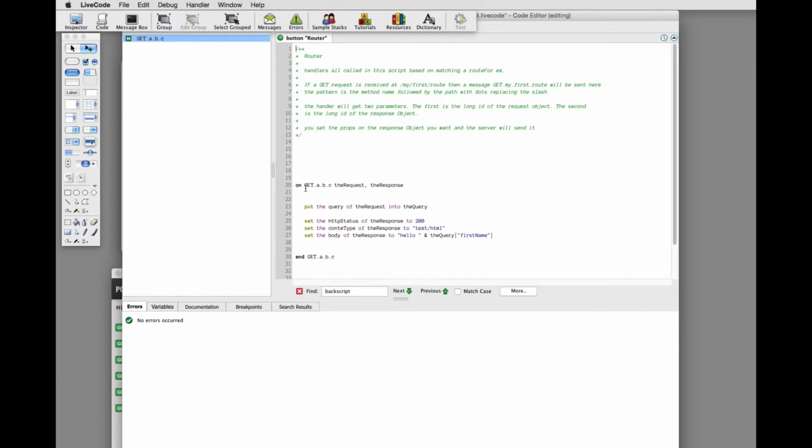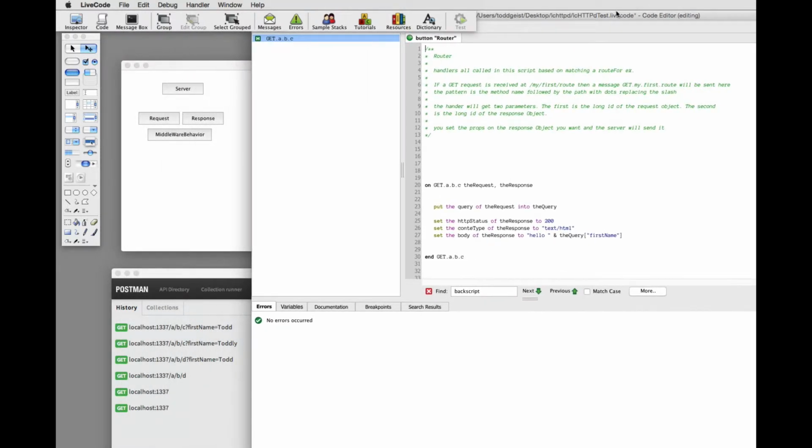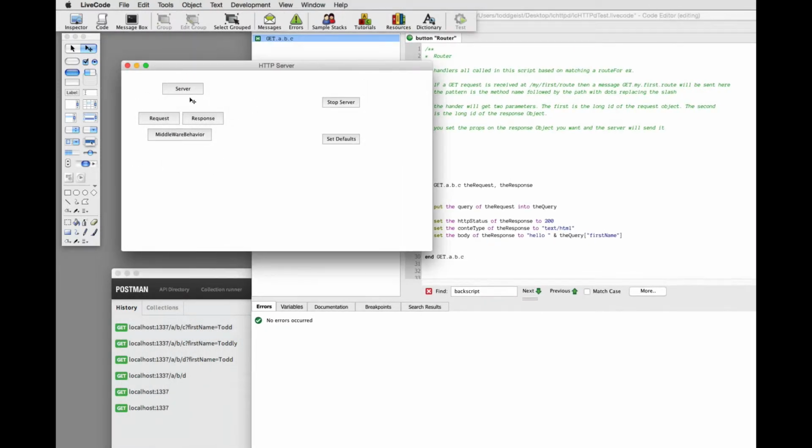And when the handler is called, it gets a reference to the request object and the response object, and those are just buttons back here in the server that store the properties and the handlers having to do with a request and a response.